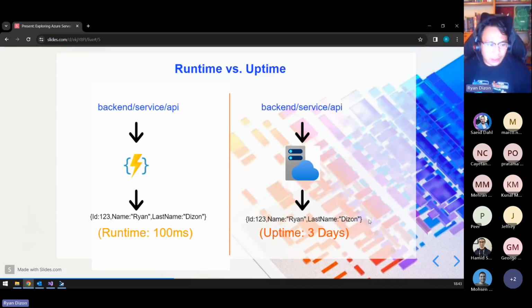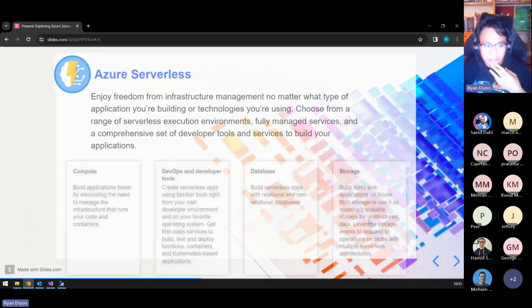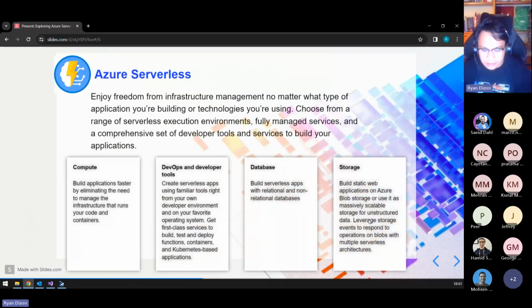So in this example you will be charged for 3 days, even if your code or application is not really being used. Maybe in this comparison, you will immediately see the power of serverless when it comes to cost efficiency.